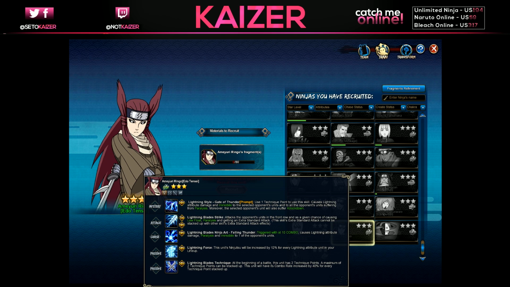And then we have Ringo. So uses 1 technique point to use as a skill, causes lightning attribute damage and immobilization to selected units and to all units suffering from paralysis. The selected unit, they really need to fix this wording. Like, geez. Selected opponent's unit will suffer knockdown from knockdown. The wording is just awkward sometimes.